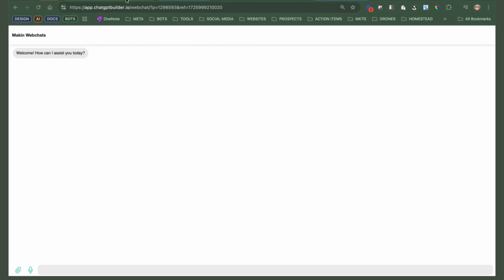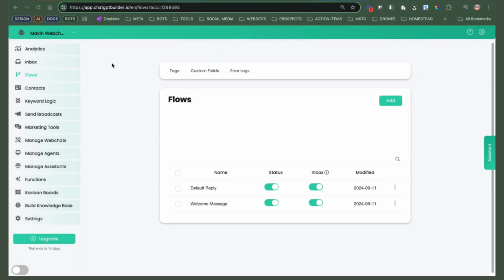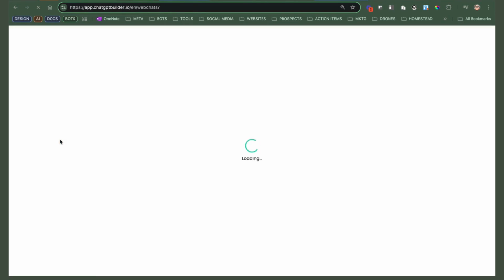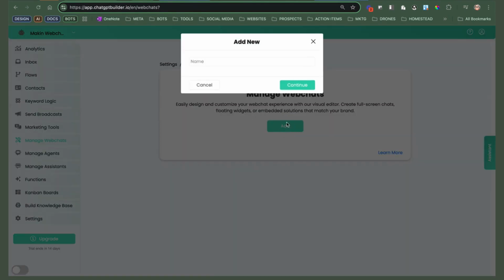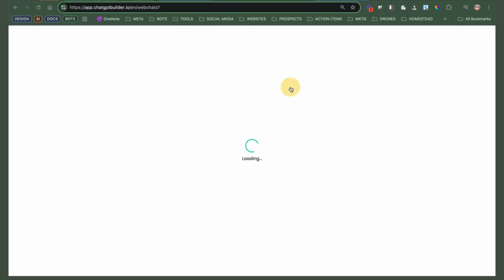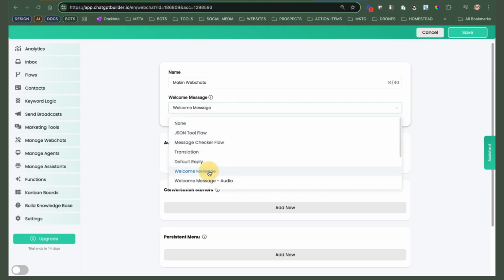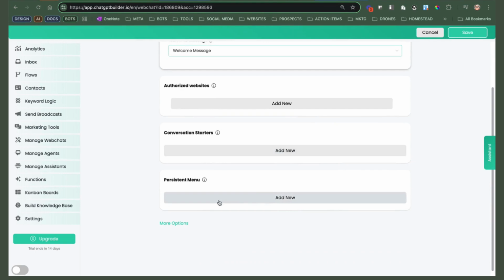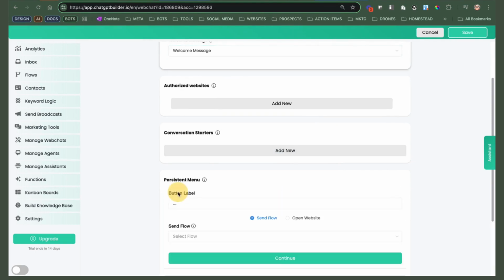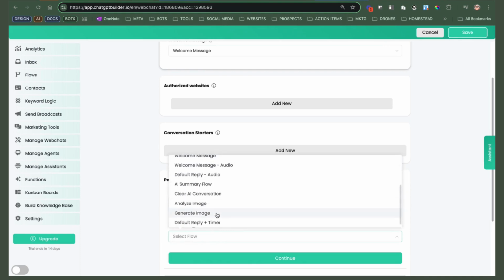If I go back and actually create a web chat, I'm going to add a new one, and I'll call this one my first web chat. Now I can go in here and I can customize, and I can put the welcome message in here. And if I want to, I could put a persistent menu in here. I would have to go create some flows that I would want to put in the persistent menu, because right now I just have the ones that are built in.